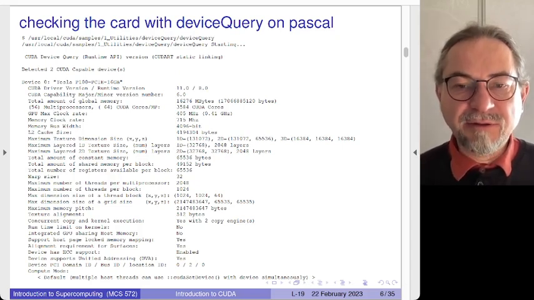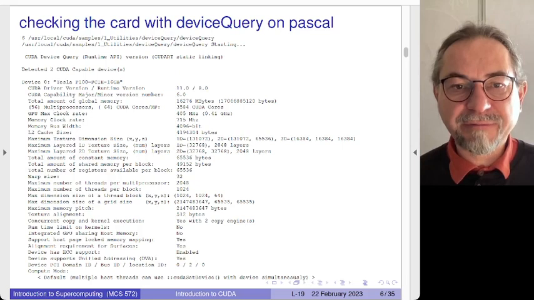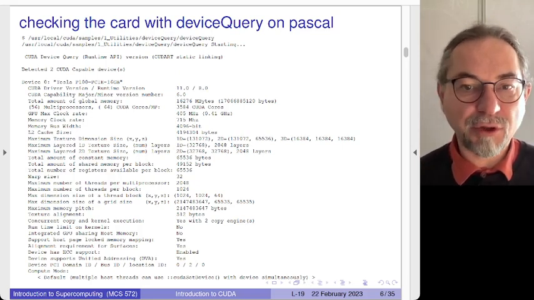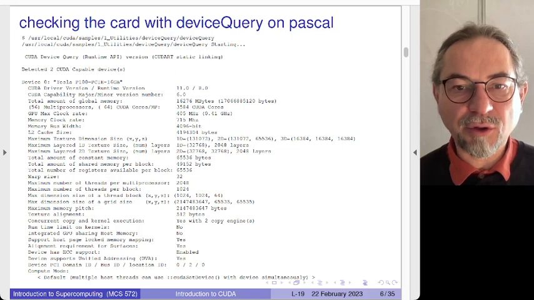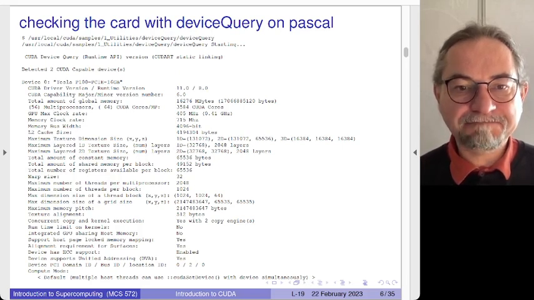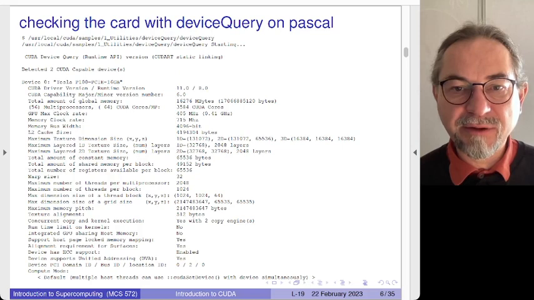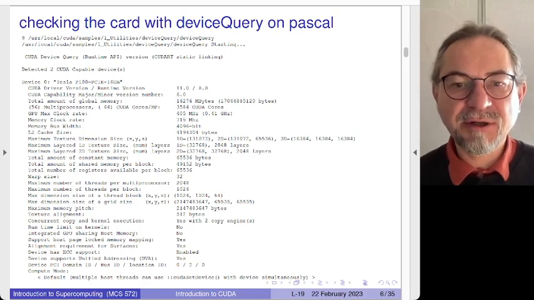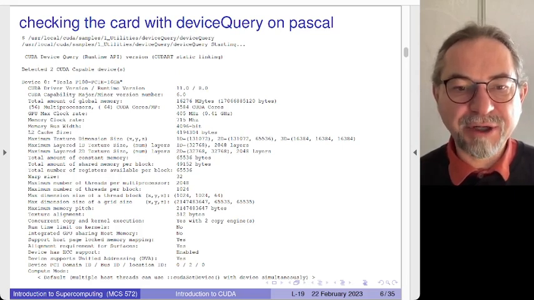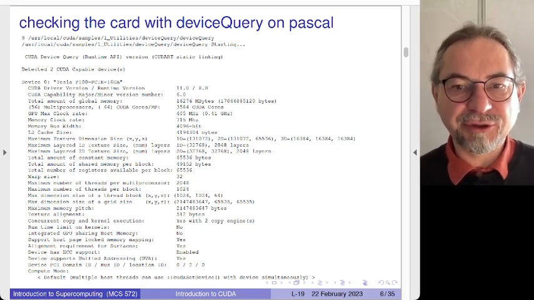You see the number of CUDA cores that are available, the number of multiprocessors, the number of cores per multiprocessor. The clock rate of the memory, still expressed in megahertz. And we will in later lectures examine what the limitations mean for the number of registers, the maximum number of threads, also the memory that we have available. So the warp size is 32.